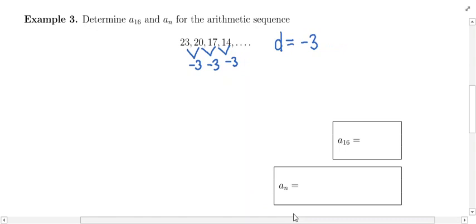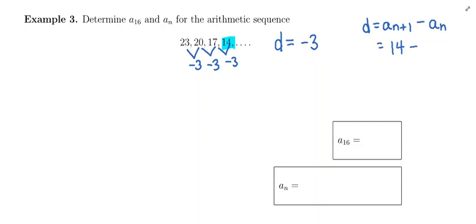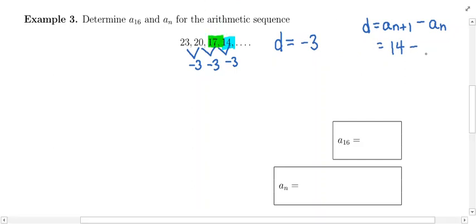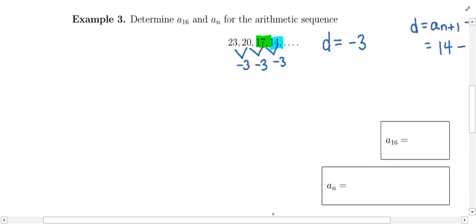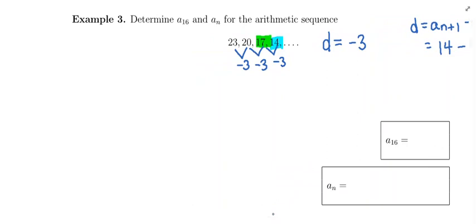Remember, the other way you could get the common difference is to take a term, doesn't matter which one, as long as you know it's an arithmetic sequence, and subtract the one that came before it. You could have picked 14, for example, and then subtracted the term that came before it, which would be 17. That's going to also give you a common difference of -3. It matters if the common difference is -3 or +3. You have to look at the common difference as, if I'm going from one term to the next, how do I get there? Here we're doing it by subtracting 3.